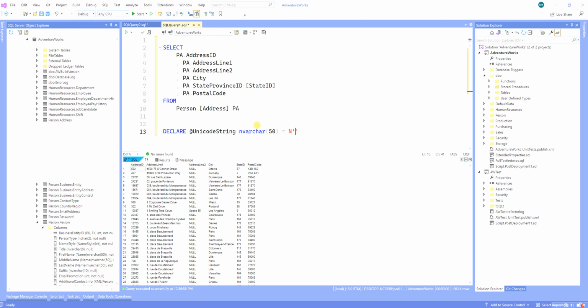okay, so what have I done here? I've declared a type here that is a Unicode string of Unicode type, which is nvarchar, right? Some people call it nvarchar, some people call it Unicode 50, some people call it whatever you want. But this is what it's called inside SQL Server. This is how to tell it that you have a Unicode string. And then when you want to reference a Unicode string, that n needs to be in front of the string.